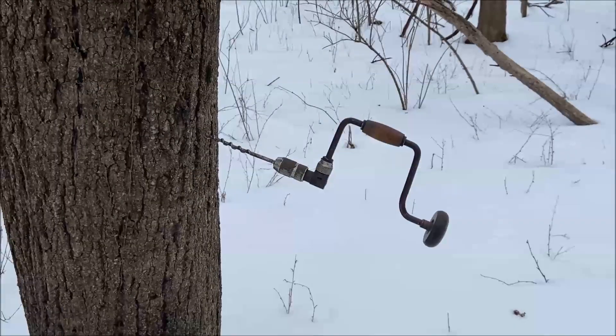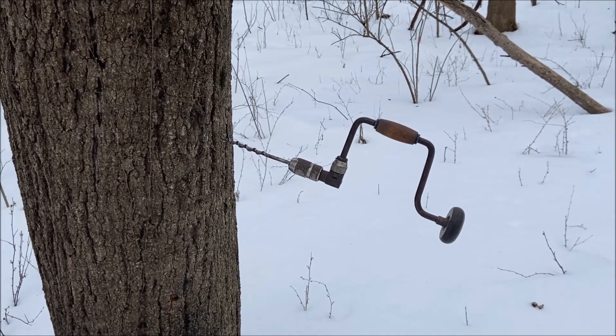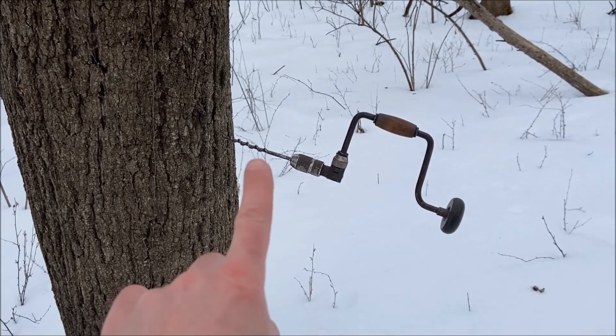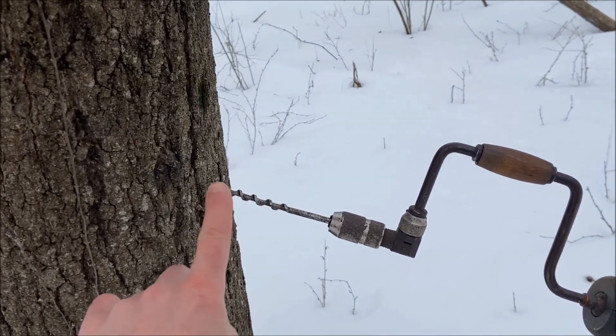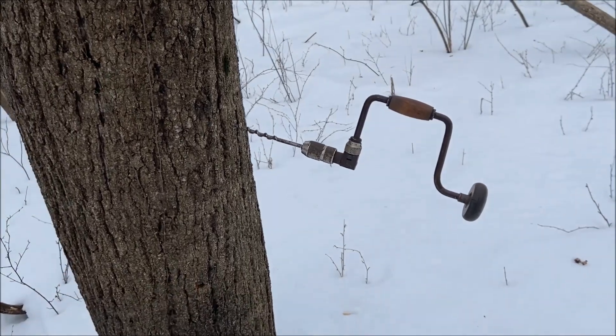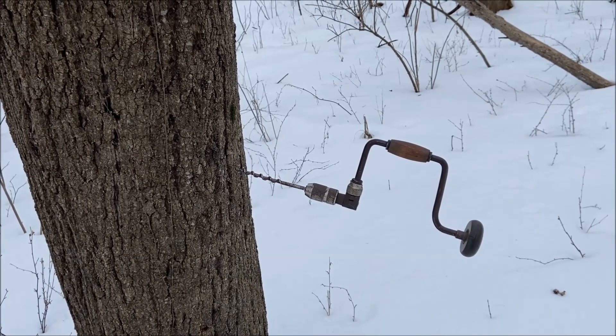First time through the woods for this season is always kind of a slog. There's usually deep snow and no paths yet. By the time I get through here collecting sap a few times, I'll have some paths tramped down. I didn't bring a tripod, so we're going to do this kind of freestyle. When I drill the holes, I just use an old auger bit. I used to be real concerned about not drilling them too deep, but I actually drill almost the full length of the flighting — otherwise you don't get a good sap run; it doesn't allow the sap to escape.